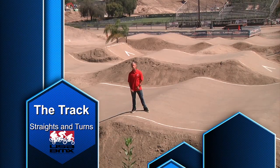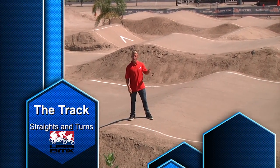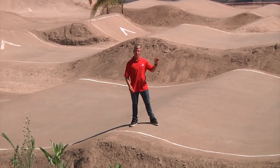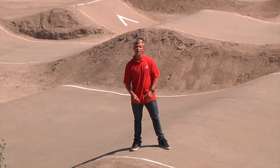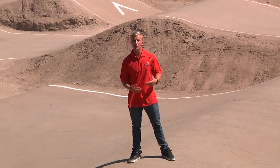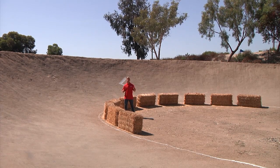Now we're going to do a quick track overview and talk about the straightaways, otherwise known as straights. Right now I'm standing on the first straightaway, followed by the first turn, second straight, second turn, and so on. Most tracks have about 4 straightaways, but every track's a little bit different. And this here is the berm. Some are big, some are tall, some go left and some go right. All you gotta worry about is going as fast as you can, and you'll cruise right through this thing, no problem.